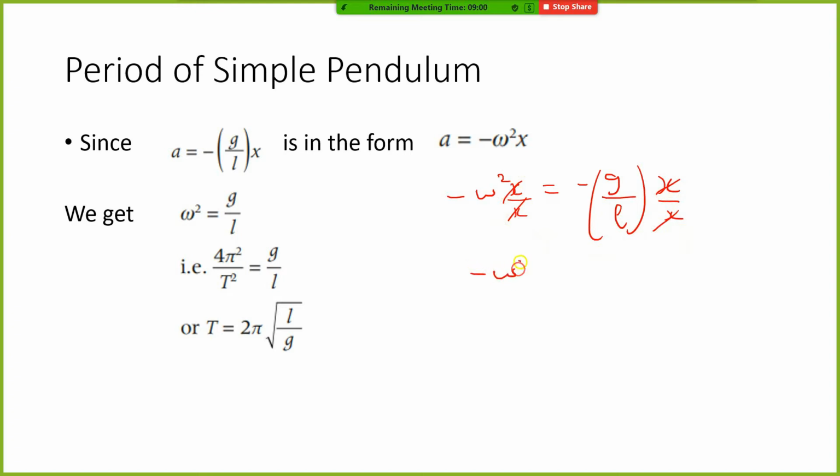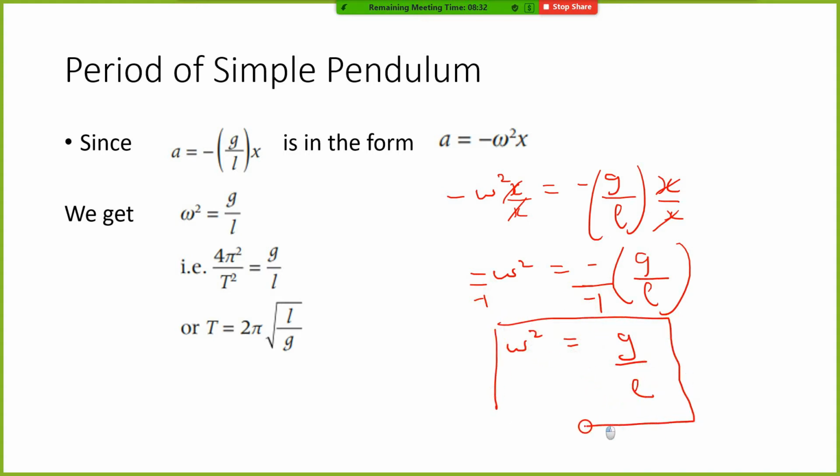So I'm left with minus omega squared is equal to minus g divided by L. This minus here, what purpose does it serve? It's just blocking my way, so it's multiplying here. So I'm going to divide both sides by minus 1. What I'm left with is omega squared is equal to g upon L. And this is where I want to reach for now until I go to the next part. I did this to just show you what is transpiring. Why is it that we say that omega squared is equal to g divided by L?